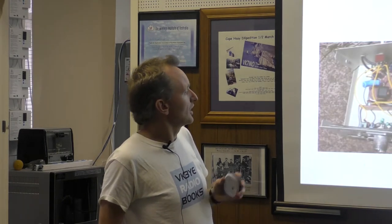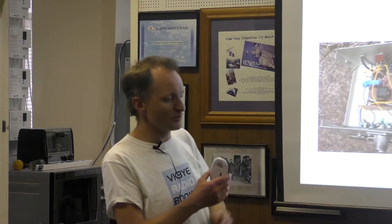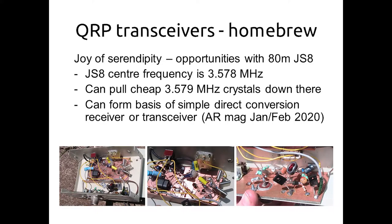The great thing about homebrewing is you might find something unusual in a junk box that happens to be exactly what you need — you might be browsing through that cardboard box over there and find a case, a socket, a component board. And of course there are wonderful institutions called tip shops. I know there's one person in this room who I believe takes all the stuff so the rest of you don't get a fair go — so lay off the tip shop! There's amazing stuff in tip shops, and some cheap items you might come across could be just right for a homebrew transceiver. One example I described in this month's Amateur Radio magazine is the unit you see there.